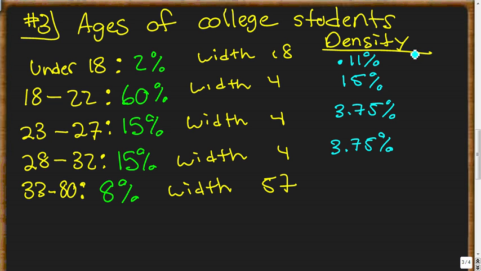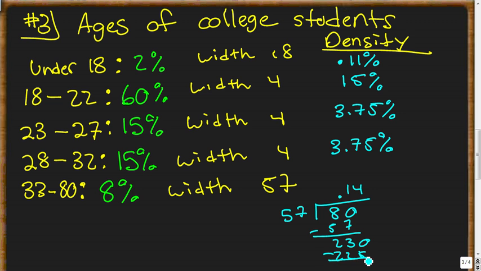So if I added these up, I could figure this out, I suppose. Let's see, so this is 6, 7.5, plus 50. Well, hold on, actually that's not good enough. Okay, why don't we do this? 57 into 8. So would this go in 4 times? 4 times that would be 228. We got 2, 0. Okay, so we're basically at about 0.14%. We'll just stop there.